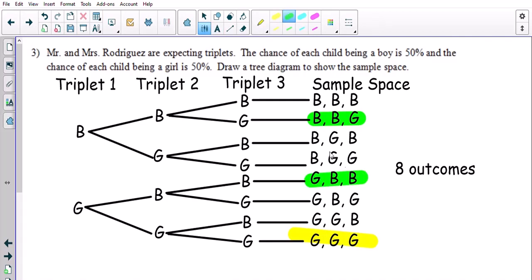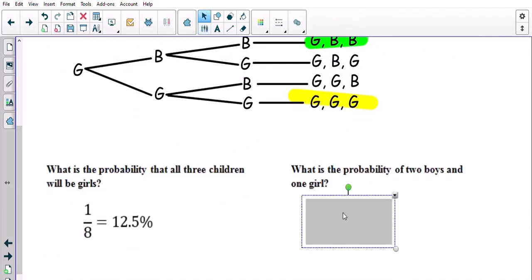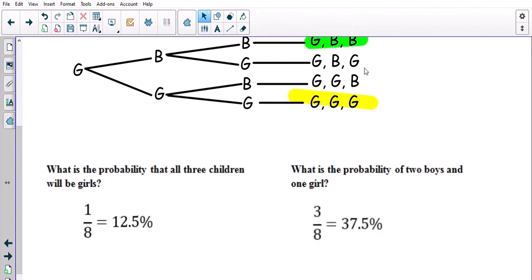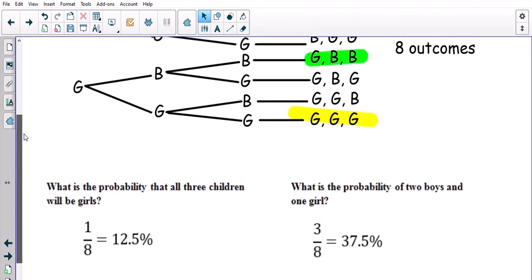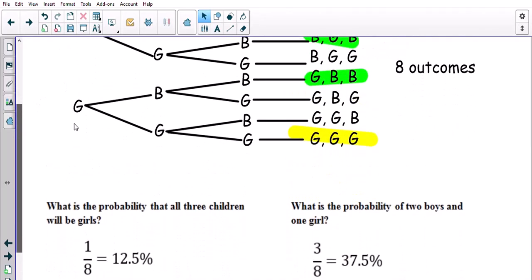And for this outcome right here, we have 2 boys and 1 girl. So we're looking to see how many of those outcomes have 2 boys and 1 girl. Let's just double check and make sure we got them all. So that should be 3 out of the 8 possible outcomes, which is 37.5%. And again, 3 divided by 8 is 0.375, which is 37.5%.